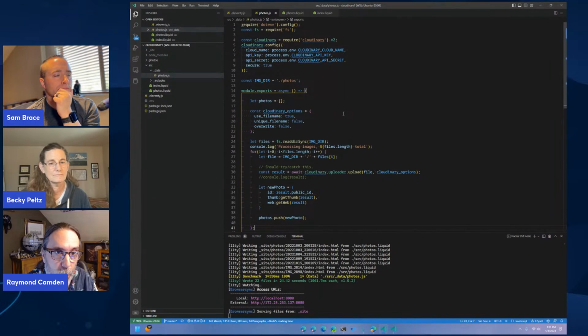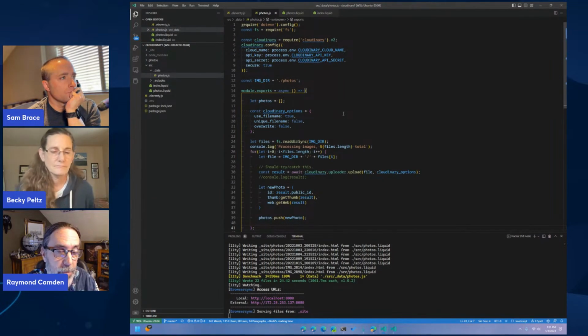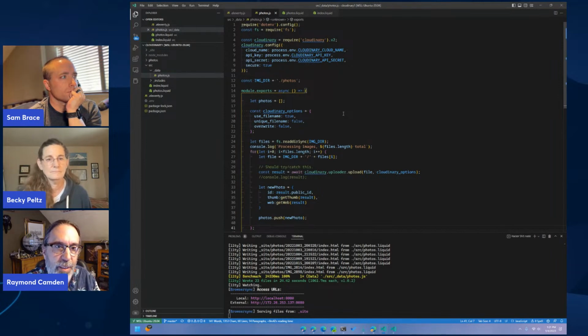Eleventy also supports a regular JavaScript file. So this isn't a Lambda function per se. This runs before it moves to production, as my build is happening. This will create data, but when it's done, that is when my site is actually deployed and live.